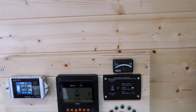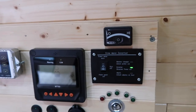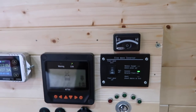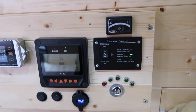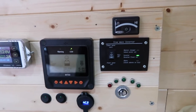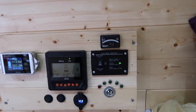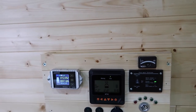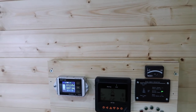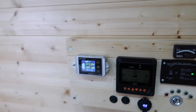I didn't fit a grey water tank meter, for the simple reason that you're probably going to empty that as you go along. So I didn't think that there was a need to do that. I think from memory, the tank for the grey water is about 50 litres, maybe, something like that.